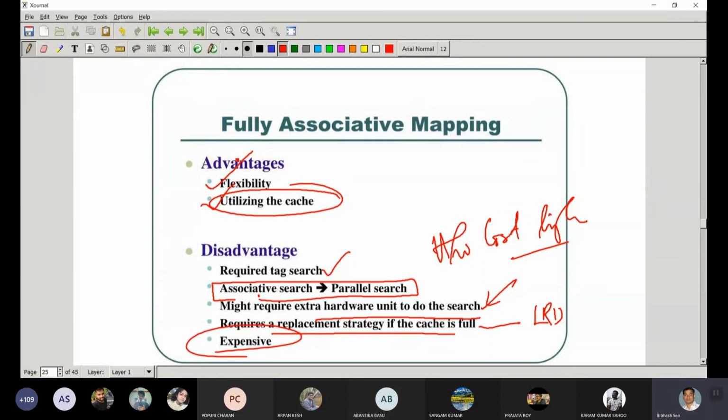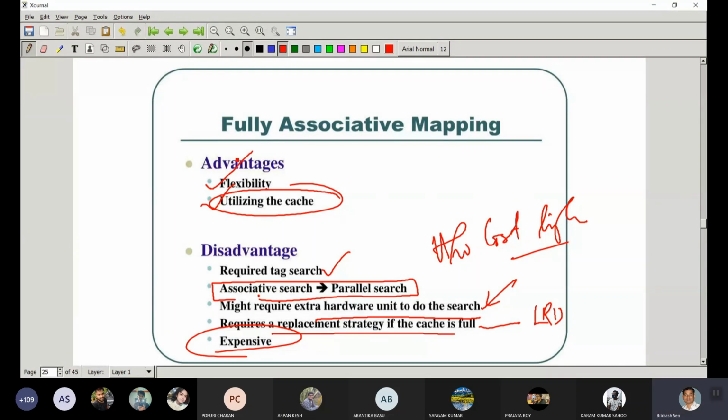So what should be our opinion? I already compared these two methods. If I make the search fully associative, then I will get the most advantages: flexibility and utilizing the cache. But on the other side, in direct mapping, hardware cost is very low and it is comparatively much faster than associative, but conflict misses occur and the space is not utilized. Cache utilization is very poor in DM. Cache utilization is very high in associative. So what should I do? Any idea from your side?